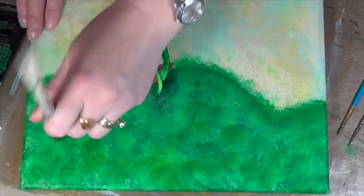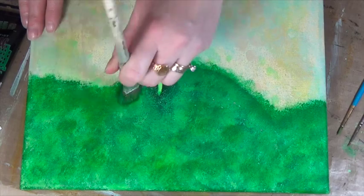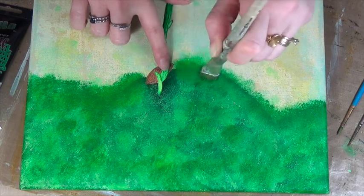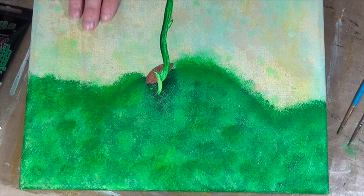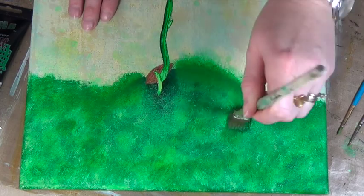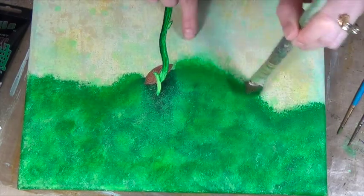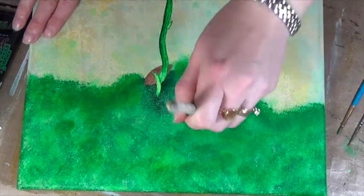If you get it too dark, go back over it with some light. If it's too light, go back over it with some dark. Now, right here, you want to be super careful around your seed and your plant, and you want to try to conceal this dark line a little bit, just so it's not a line there anymore. See how I'm kind of blending this down now? So I went over my edge, stippled right there on the edge, and then I'm stippling down, bringing it down.